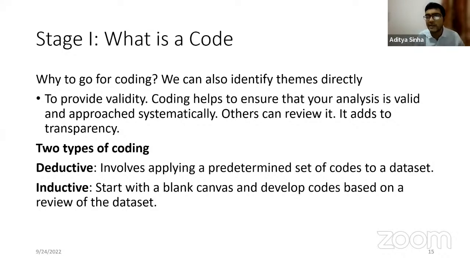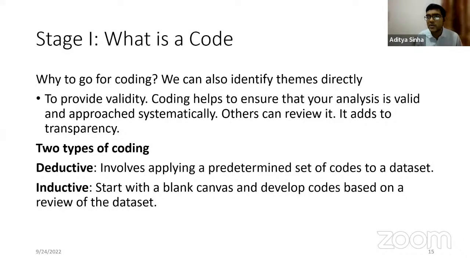in our mind. We have a list of codes in our mind. We already have a list of codes, and we try to find those codes in our transcript. So this is what we mean by deductive coding. We already have a code book with us, and we try to make use of those codes that we already have in finding the different sentences or different paragraphs.